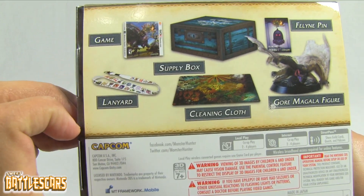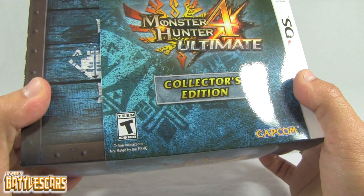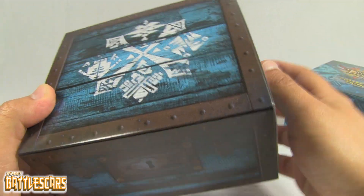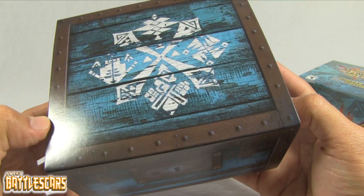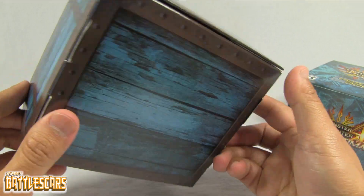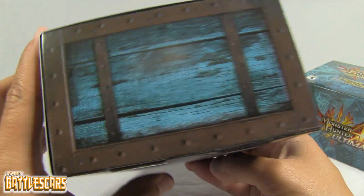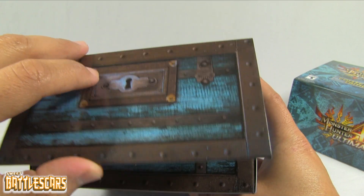Here are the items in the back as they are pictured — this is what's included in this box. It's a very nice little box, like your items box when you begin a quest. And you guys can see there, as I remove the sleeve, it's like one of those item boxes. Very, very nice, nicely detailed. It is just regular cardboard — one of you asked what this would be made of, and yes, it is cardboard.